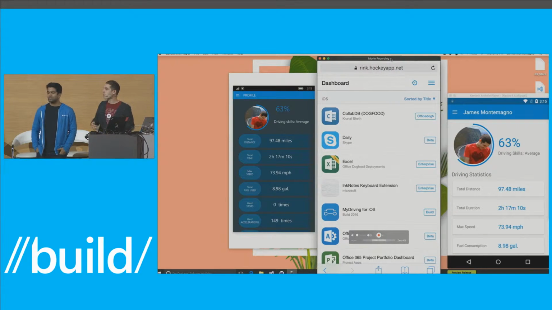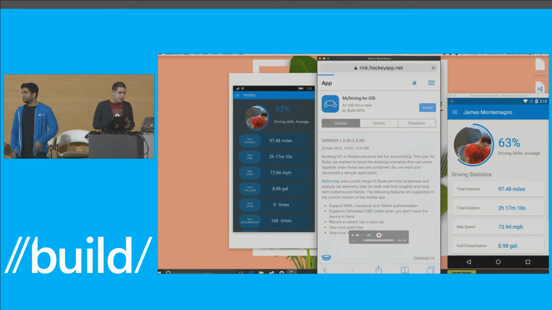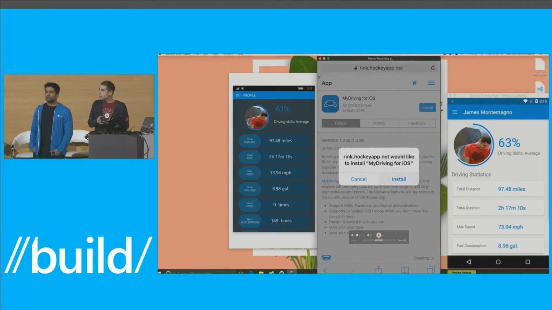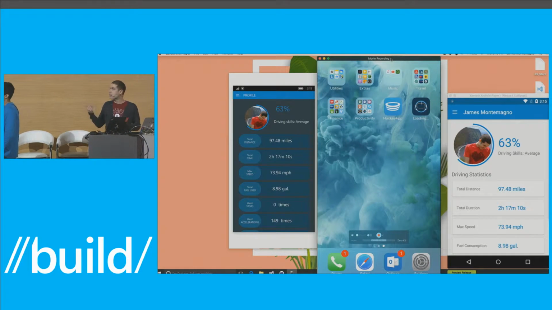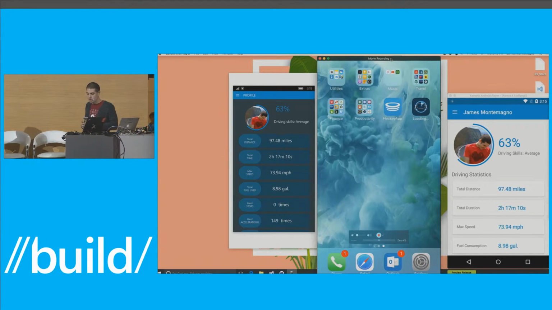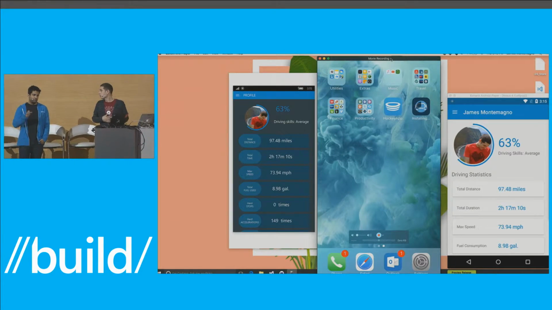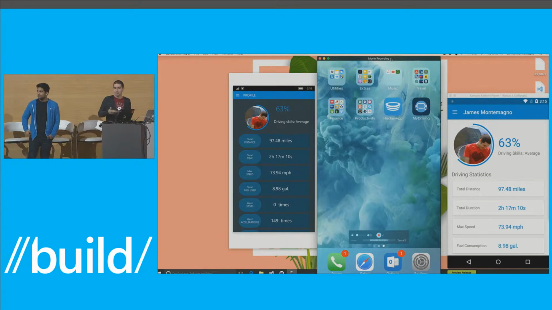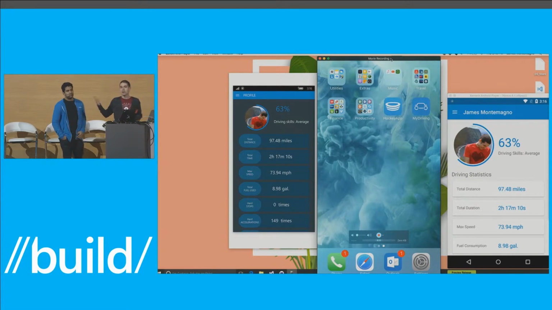Here are all the applications he's been testing, and here's the MyDriving application. We'll tap on that, and this is what you'll see. You'll be able to install it on your different devices. So I'm going to say install, and over Wi-Fi or 3G or 4G, it'll install the MyDriving application. This is the exact same experience you're going to go through if you try this out right now on your phones. And we'll show how we did the entire DevOps side, and how you can use HockeyApp for continuous testing and deployment.